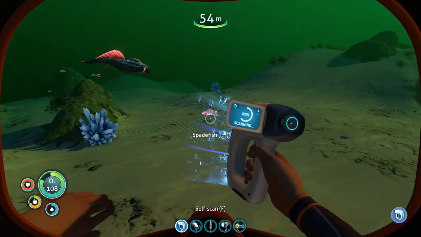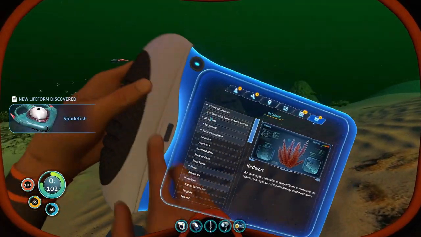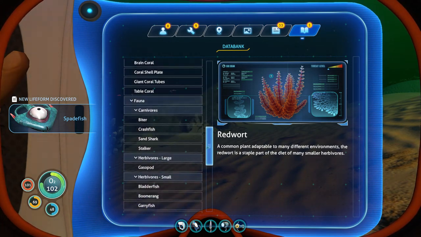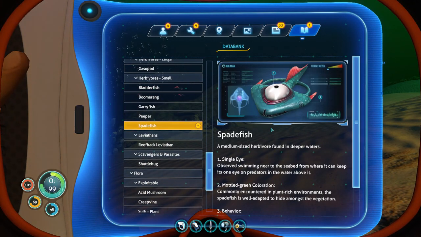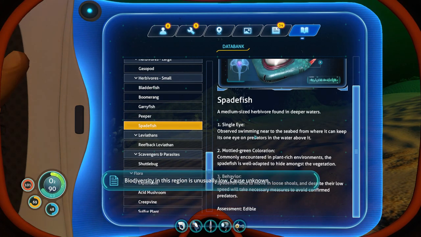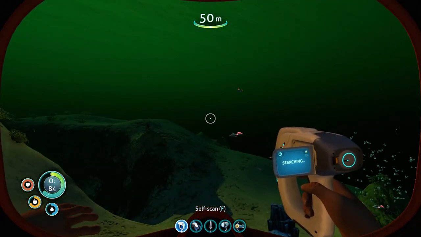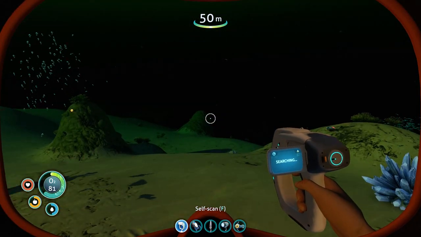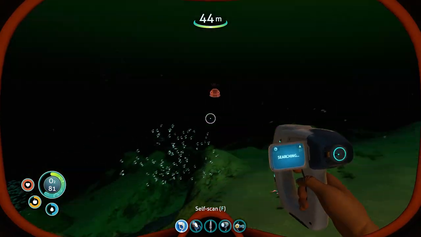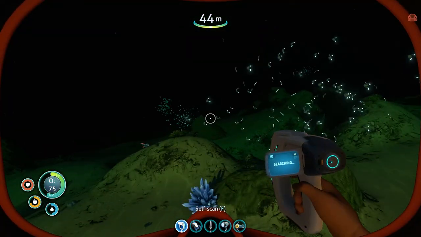Spadefish, hi, can you get over here? Come on. Spadefish. Yes, where are you? Spadefish. Again, some of these fish look so doofy, I like it. A medium-sized herbivore found in deeper waters. Single eye, observe swimming... Biodiversity in this region is unusually low. Cause unknown. That is actually interesting. Why would biodiversity be so low?